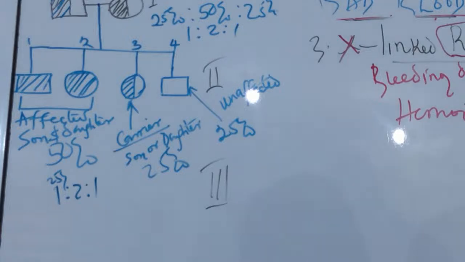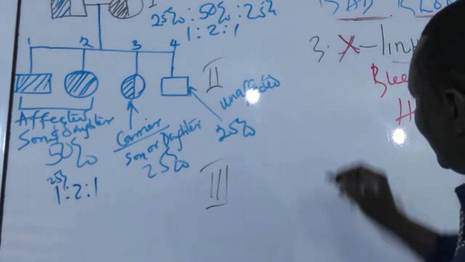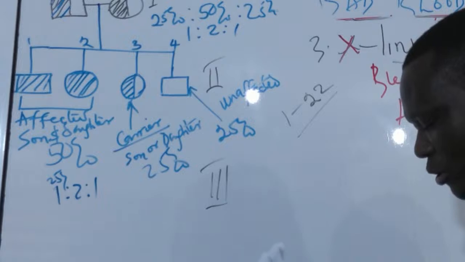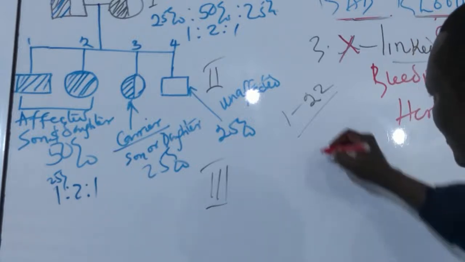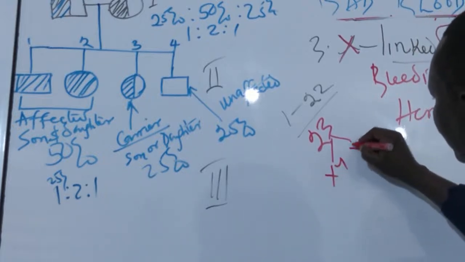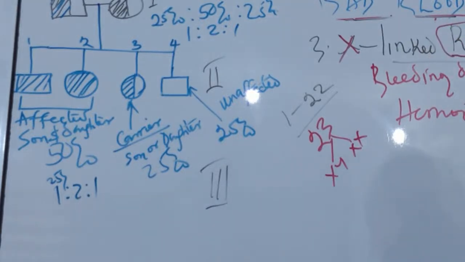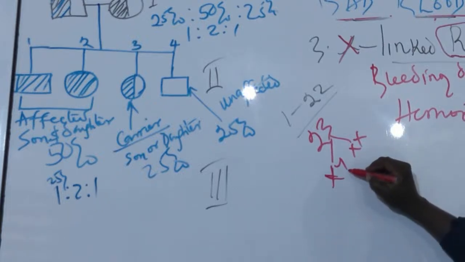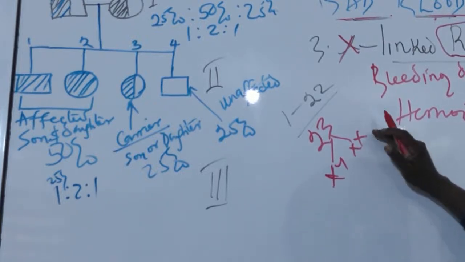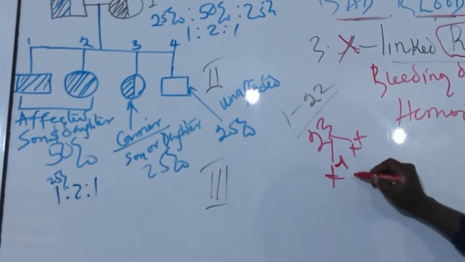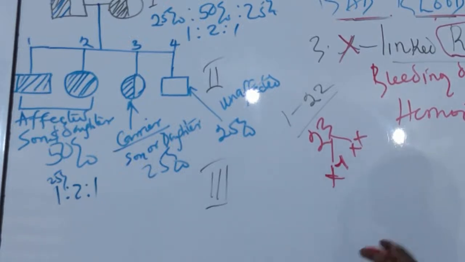Then again, it is X-linked because don't forget that I told you that chromosomes 1 to 22 are called the autosomes, whereas chromosome 23 is called the sex-linked. A male has one X chromosome and one Y chromosome, and a female has two X chromosomes. You should know at this point that chromosome Y does not carry any gene.